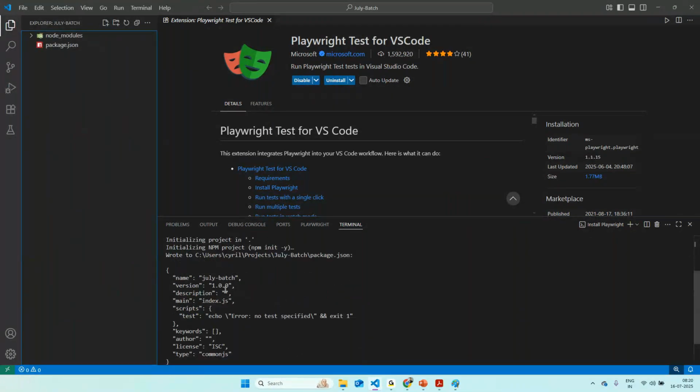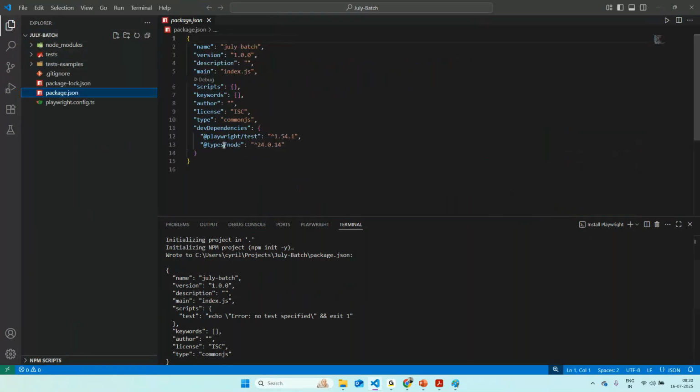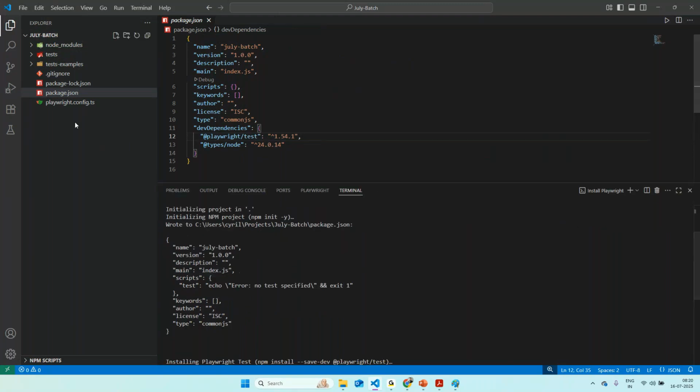So Playwright is getting installed, you see package.json getting created, the dependencies are getting added. I believe 1.54.1 is the latest Playwright version available. So the latest version is downloaded for you. And why Playwright is smart: Playwright is not just an automation tool, you need to understand that. Playwright with TypeScript is actually an automation framework itself. It's a test automation framework itself.